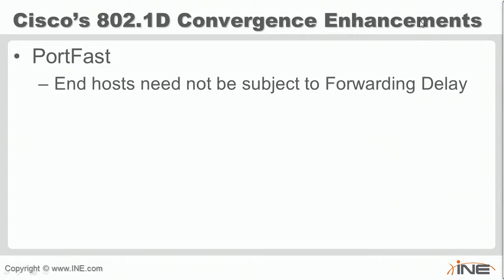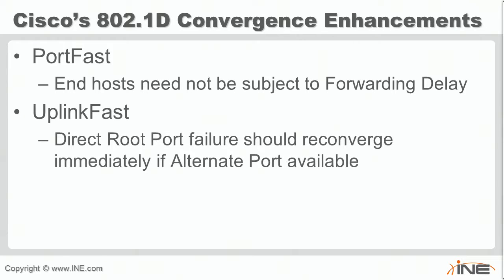But again, this was their first enhancement, which is the port fast. It says two things. You don't have to wait for the forwarding delay, and don't generate the topology change notifications. The other one is called uplink fast. This is used when your directly connected root port goes down. It's an optimization that if your connected root port goes down, you can immediately transition to an alternate port and send the MAC address table out that new interface to try to immediately reconverge the rest of the network and switch over to the new link.